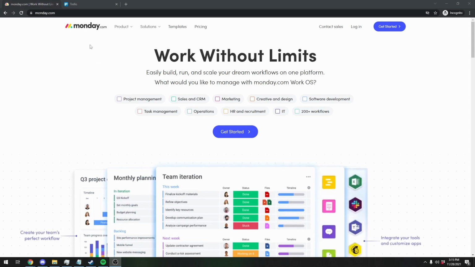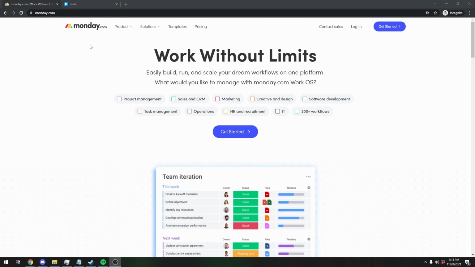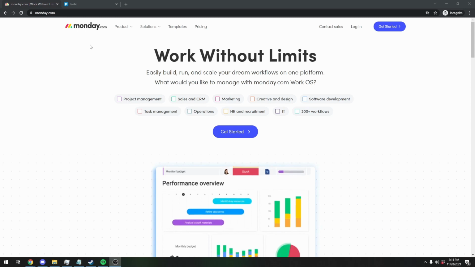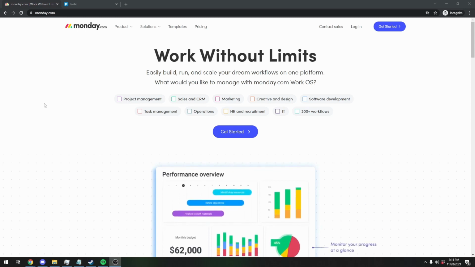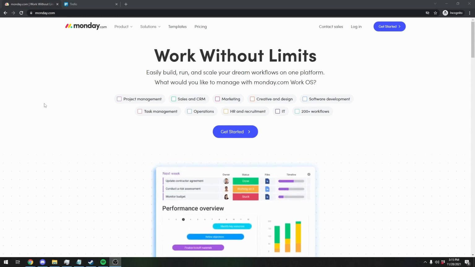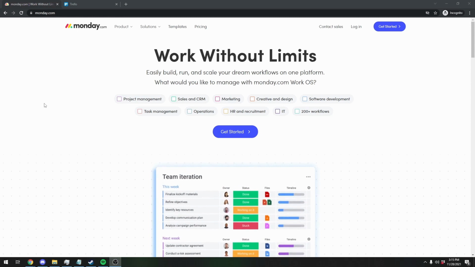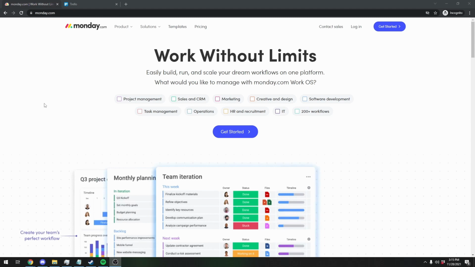Today I want to go through Monday.com and Trello, compare the two of them, both from a pricing standpoint and from a feature standpoint, to let you know which one I think would be better for you for your particular use cases, and explain why me and my organization chose the program that we did, and why that may not be the best choice for you if you are just an individual. So let's first just start with the pricing.